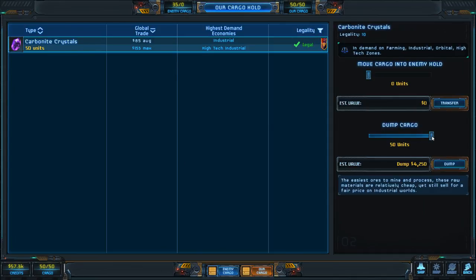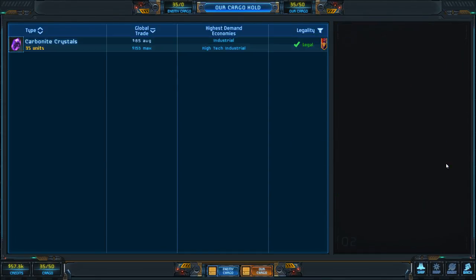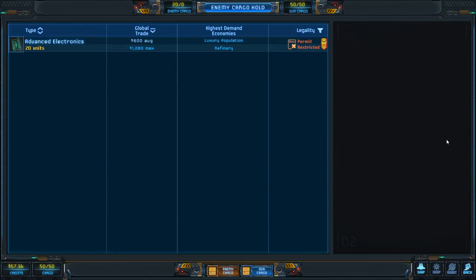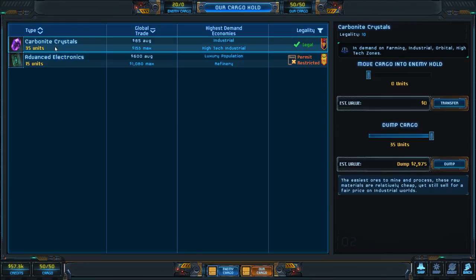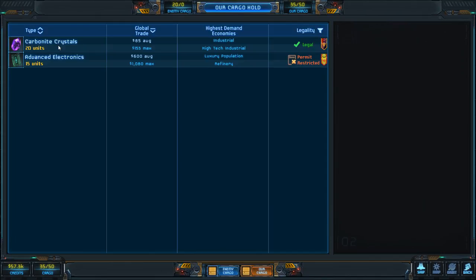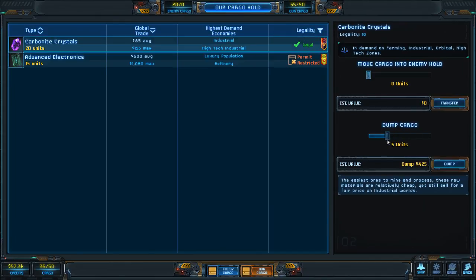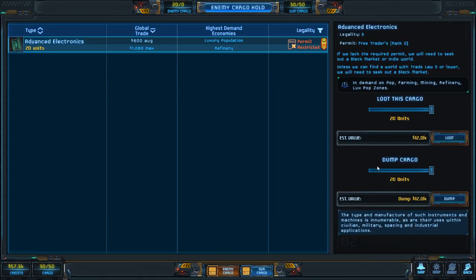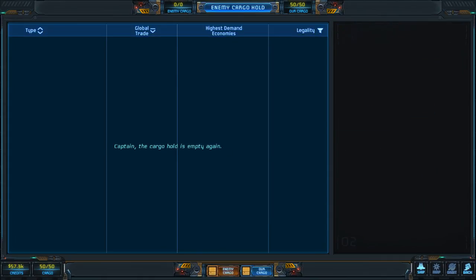Okay, so we're gonna dump our cargo. Was it 35, I think? I think there was 35 units of theirs. Maybe I'm wrong. Yeah, okay. Wait, what? Oh, I didn't dump enough, did I? I see. Let's go dump 15 more. I need to dump 5 more. That's right. There we go. Alright. Enemy cargo. Loot. There we go. Now we got all their cargo. Excellent.